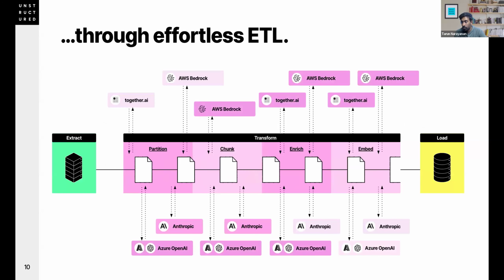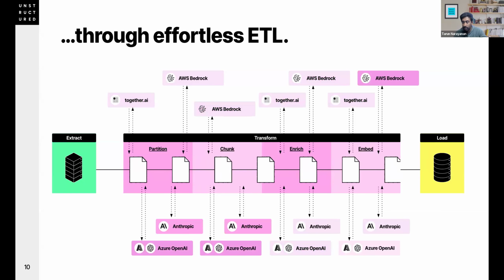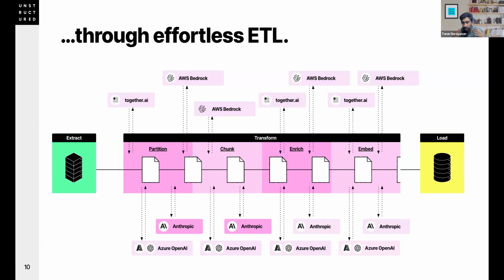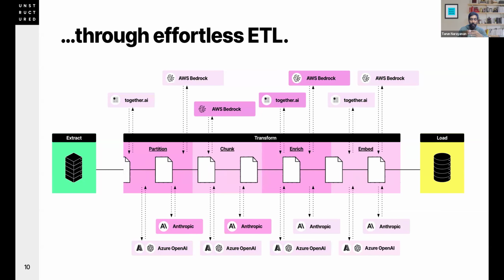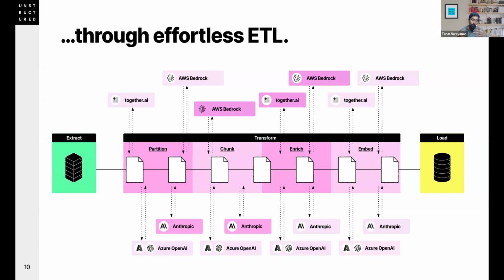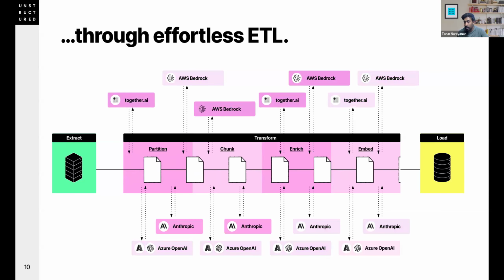You don't need to bring in any of your API keys. You just need to come, use the platform for your documents, and you're now able to do everything end to end, set up your entire ETL pipelines, set up workflows, and schedule them to run and forget about them. So all of this is provided under one roof, and you don't have to do any of the work of maintaining these pipelines.